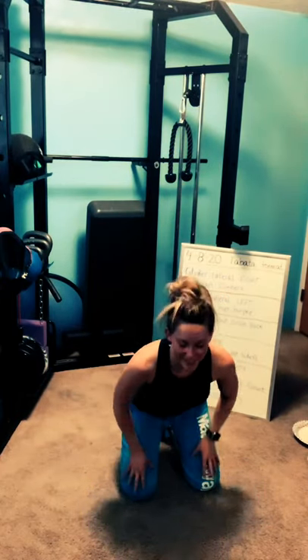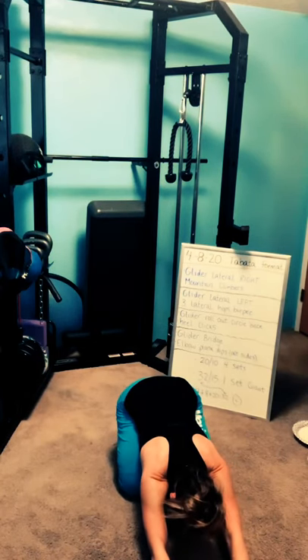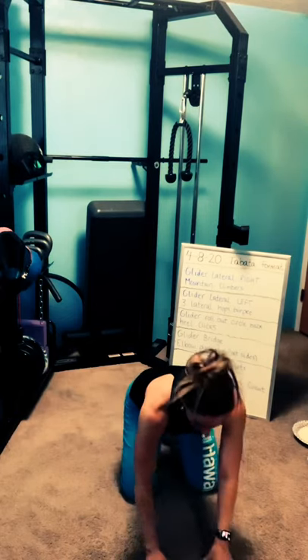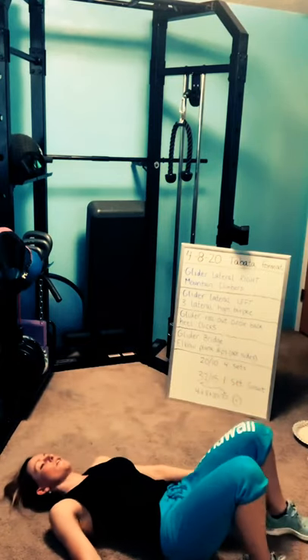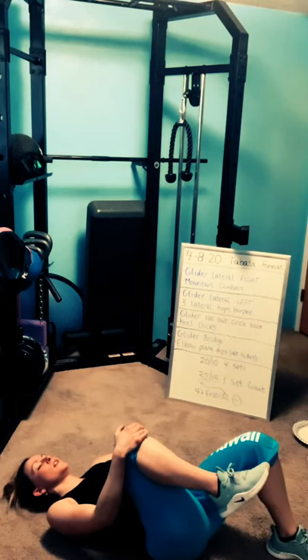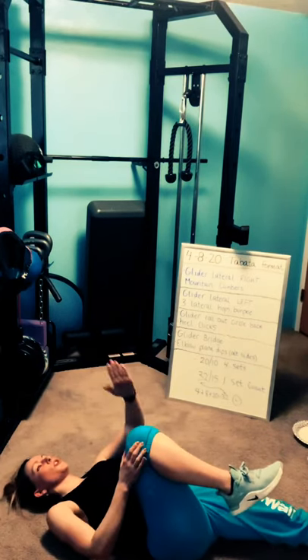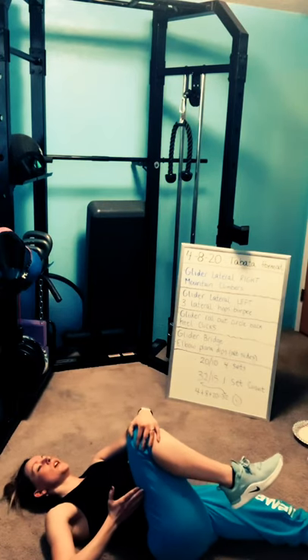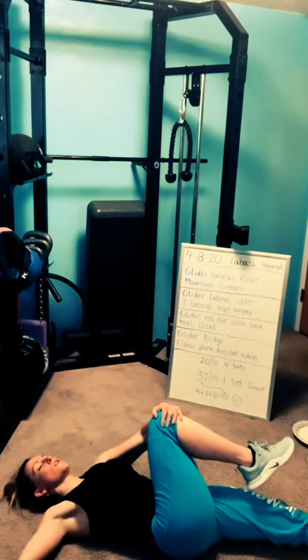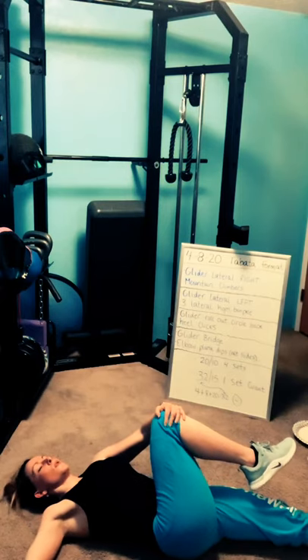Hope you had fun today. I wish we were all together, but this will do, right? Extend your arms, sit back into your hips. Until we meet again, right? Back up — we're going to roll onto our backs, face up. Take a deep breath. Bring your right knee in towards your chest, extend your left leg. Bring your left hand outside of the right knee, gently pull it over the midline but don't let your right hip lift. Keep your right arm open out to the side. Breathe.